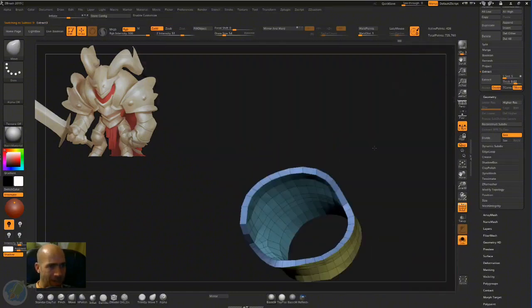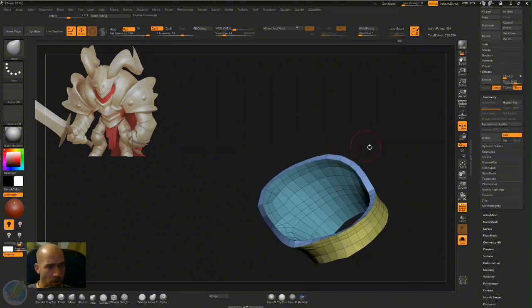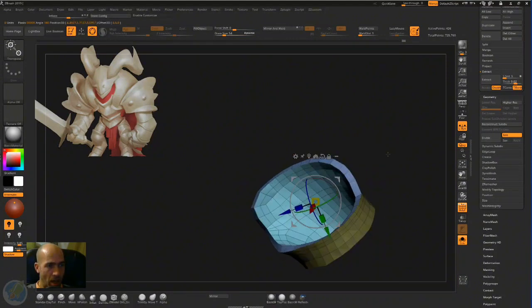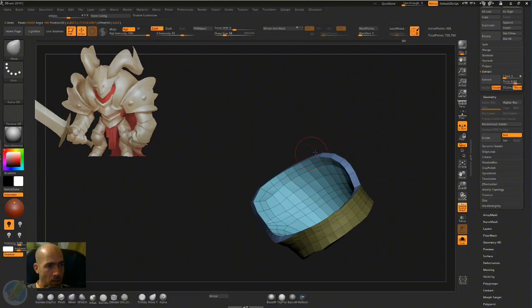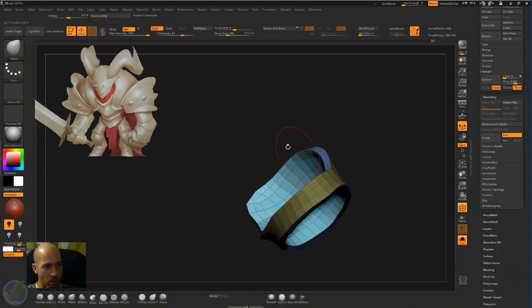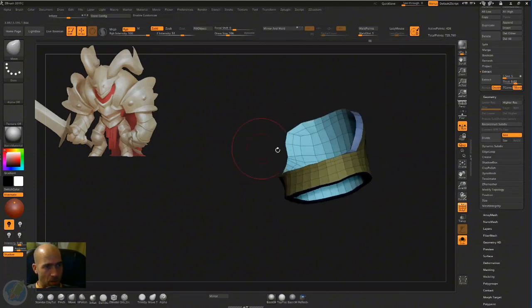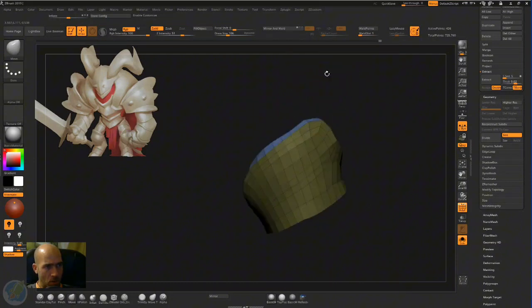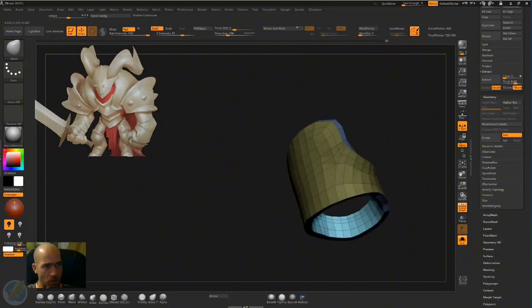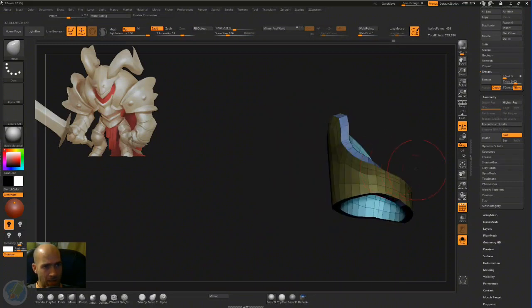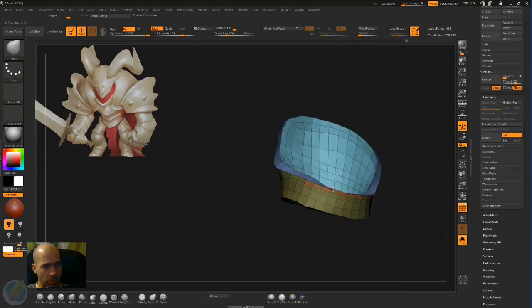And then we will do the same for this thing as we did for the elbow armor, which will be to press W, and now we are on pivot mode, then Control, click, and then we have masked, and then we press Q to get out of pivot mode, and then with the big move brush, we go ahead and just make sure that this is visible a bit. Not too much though, just a little bit visible. We can do it from here also, because all other things are masked, so it will be easier.